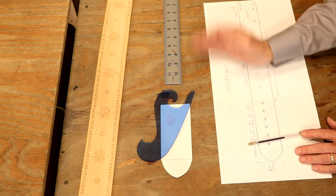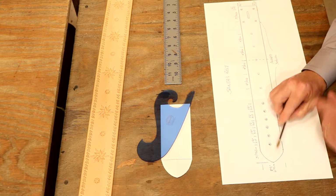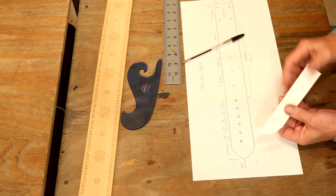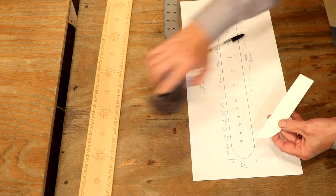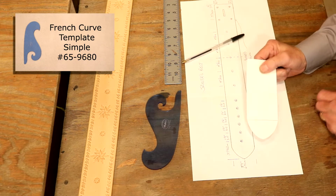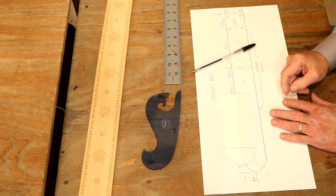Okay, now the last point here, English point. I don't have a 2.5 inch wide English point. So all we have to do, let's take a piece of poster board or paper, cut it 2.5 inches wide, fold it over, and then we simply use our French curve and we have a perfect template for an English point. All right, so easy enough here. Let's jump over to our main table, cut some leather.